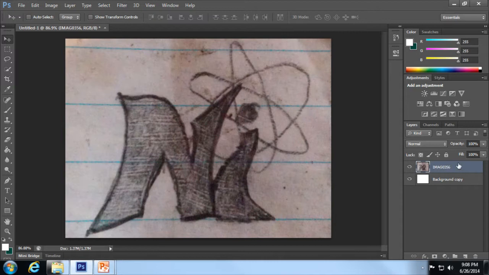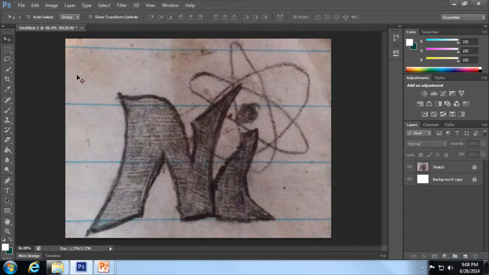So now that we've got our graphic in here and our background copy, we're going to come over here and we're going to click this lock symbol. That's going to lock the background. And we're going to select the image layer, and I'm going to double click on that text so that it opens up, lets us edit it, and then I'm going to rename it to sketch because that's what it is. And now I'm going to lock it. And this is so that we don't accidentally delete some of this pixel data, because we are going to actually trace this.